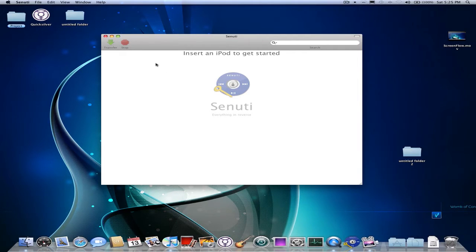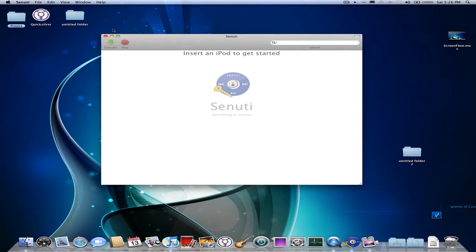This allows you to take your iPod and get your songs off your iPod. It does everything in reverse. Instead of syncing the music from your computer to your iPod, it takes your songs off your iPod and puts them on your computer. Really useful if you're transferring machines, or getting a new Mac, like this new MacBook that has no songs on it.